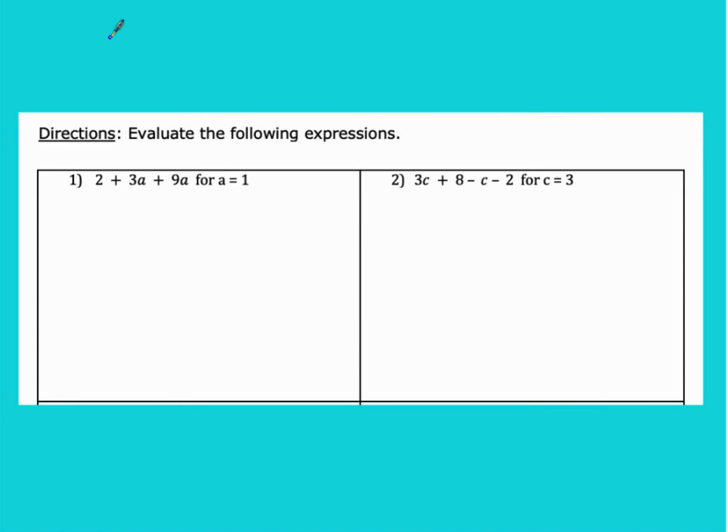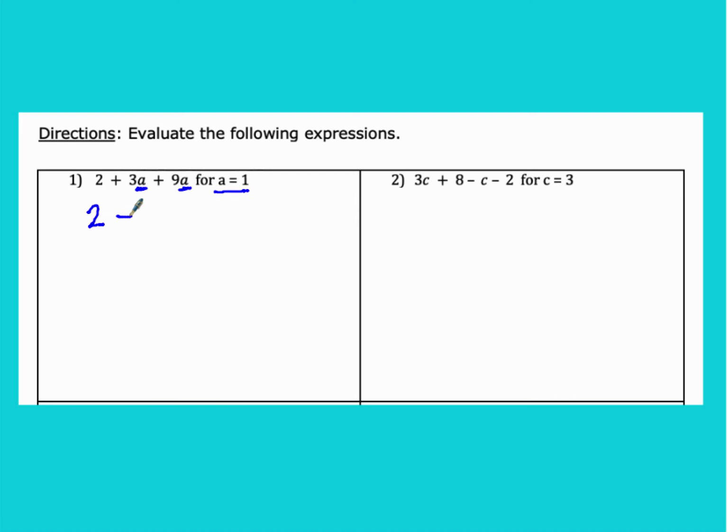All right, now that you've tried some examples of how to simplify expressions, we're going to make it a little bit trickier on you. So we have these expressions where we're going to include variables, but we're going to say for this expression 2 plus 3a plus 9a, you want to evaluate it for when a is equal to 1. So all that means is we're going to rewrite this entire expression, but every place we see an a in the original one, we're going to just put in a 1 because that's what we're replacing all of the a's with. So my a and my a right here are all going to be turned into 1s.